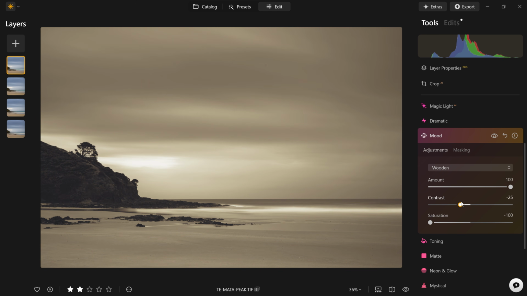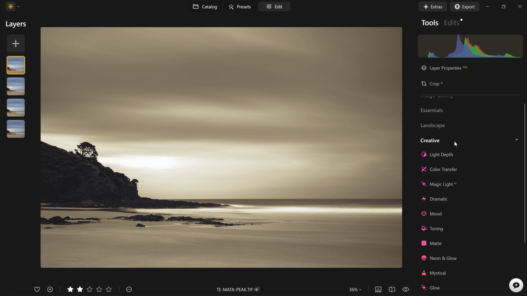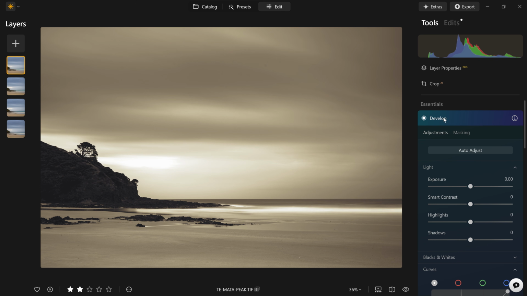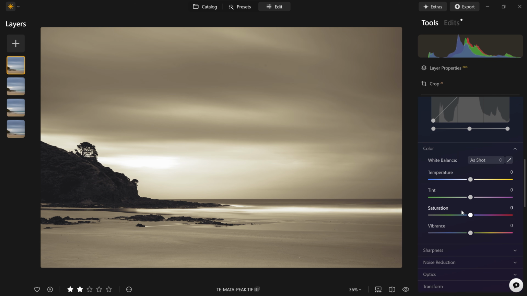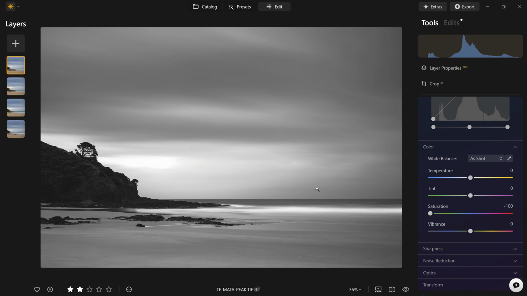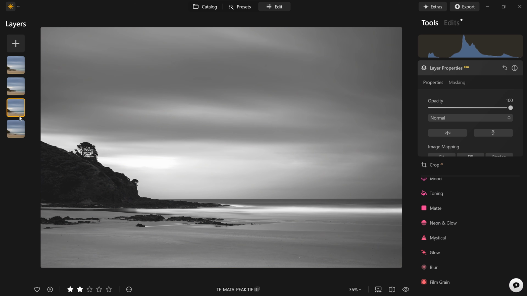So first of all, you're going to think, well, we've created a kind of sepia photo. I want black and white. Well, don't worry about that because this is a kind of two-step process. All we want to do initially is just set the contrast level where we want it. Look at our before and our after. And now all we do is just apply a desaturation over the top of that because we've already created our contrast in our conversion. And that is a lovely, quick way to convert to black and white.